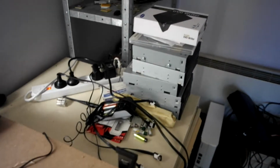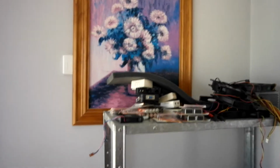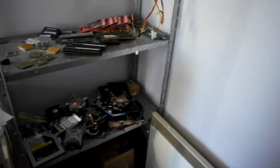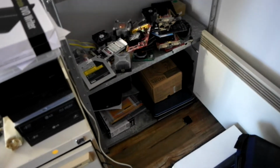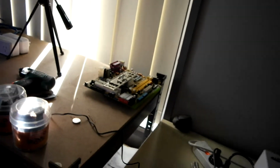So then we got batteries here. The portable DVD burner that I bought, that I've been using for a lot of laptop jobs and things like that. Some batteries, which I bought some new batteries actually. There's also a spare card that I got from work. Put that in there anyway, that's okay. So, what else we got? There's a combination of things anyway. As you can see, I've got a spare power supply there, but I'm not sure whether I will end up using that for a build or not. At this point, I don't know.